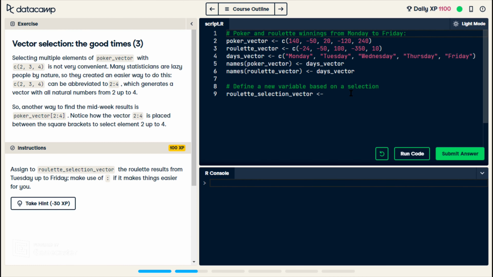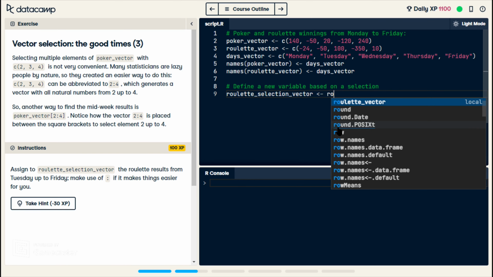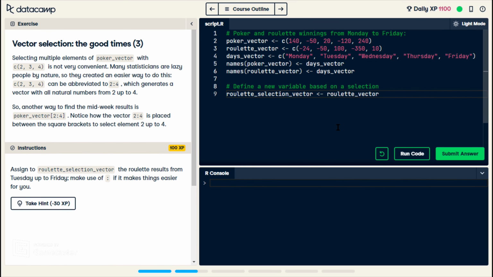Alright, now we're creating a roulette selection vector. So we're going to start by putting roulette vector. We're going to use open brackets for selection, C for combine, and open parentheses so we can list out what to combine. Now they taught us a new way, so we're going to put the number 2 for Tuesday.